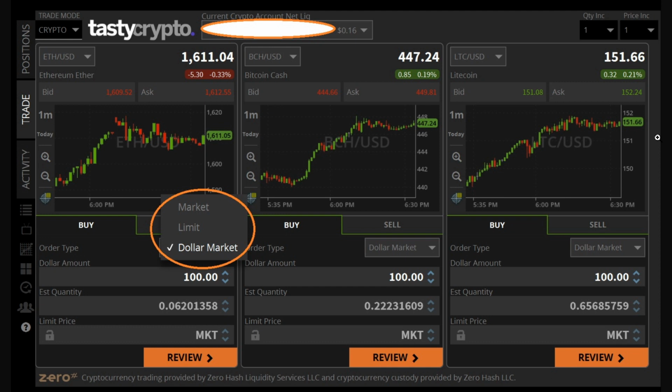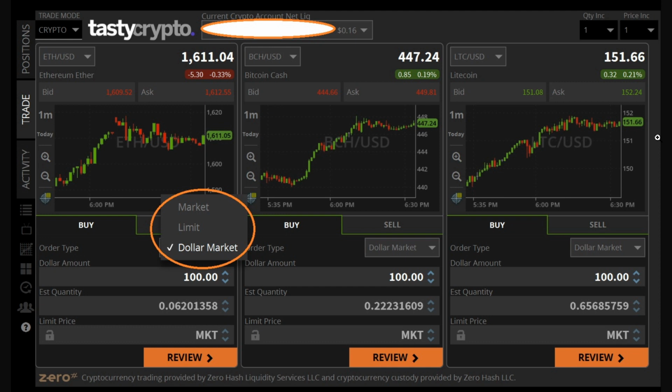Now you've got a limit order. You could set a limit order based on what you want in it. Of course, doing limit orders, you have to do the whole value of the given crypto coin. So this is pretty straightforward there. If you want to buy, let's say, Ethereum at 1,610, and you don't want to buy it until it hits that point, you could set the limit order.